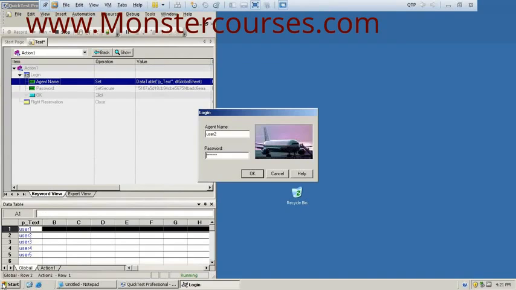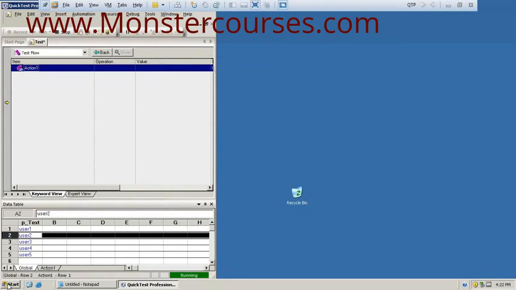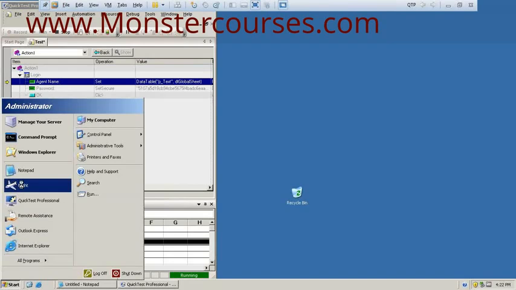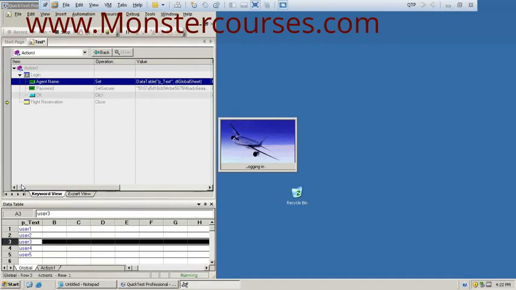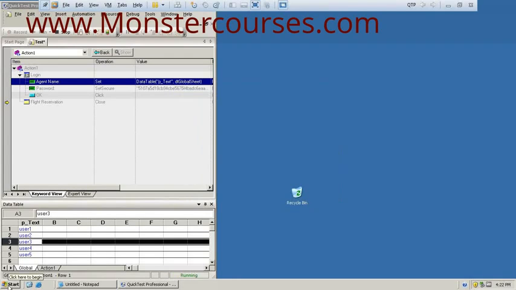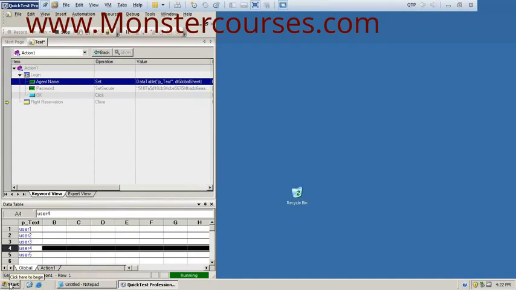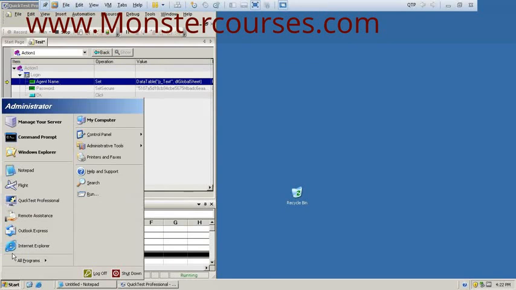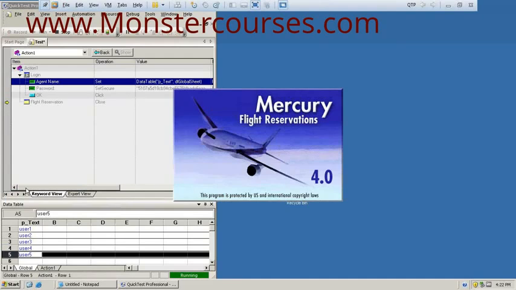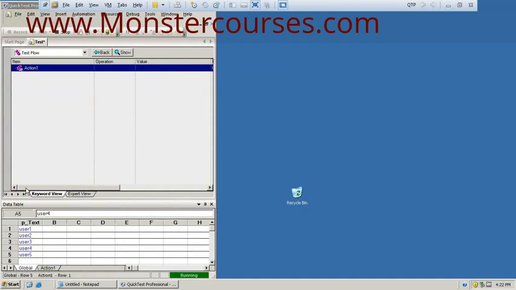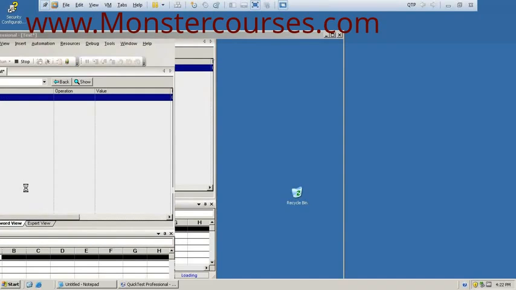Now second user, user 2. Now third user, user 3. Now fourth user. Now again fifth user, user 5. So with a single script itself, we can test the application with multiple inputs.